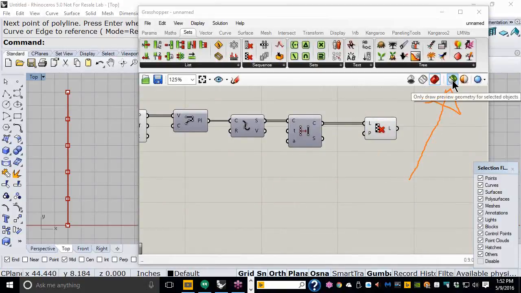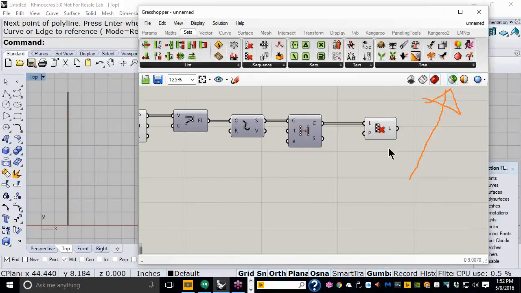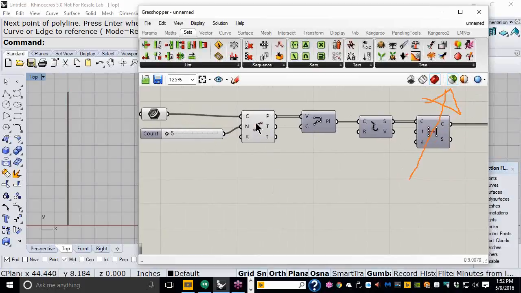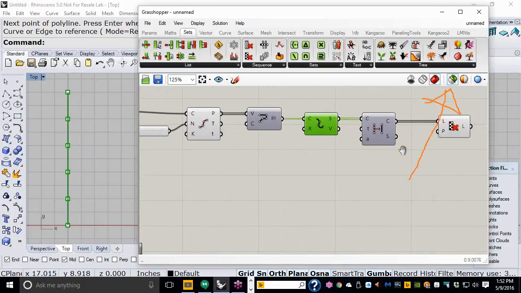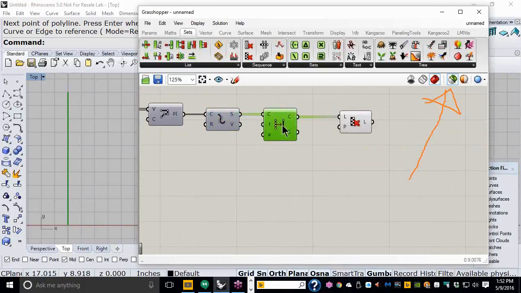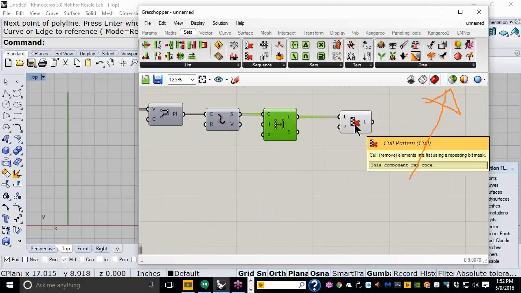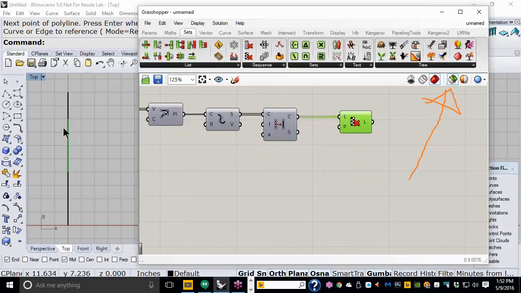I'm going to turn it on there, and everything disappears. So I can select one, and I see, oh, okay, this one adds the points. How about this one? Oh, it makes the polyline. How about this one? The points, the vertices, and the segments. How about this one? Oh, I have 5 pieces. And how about this one? Ooh, I only get 2.